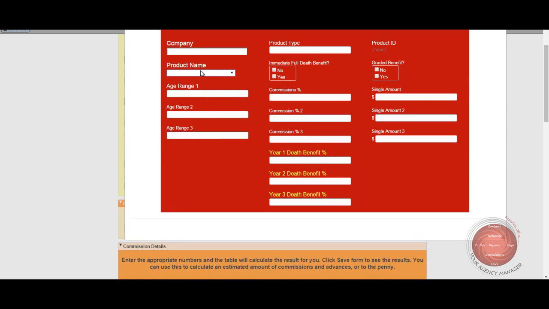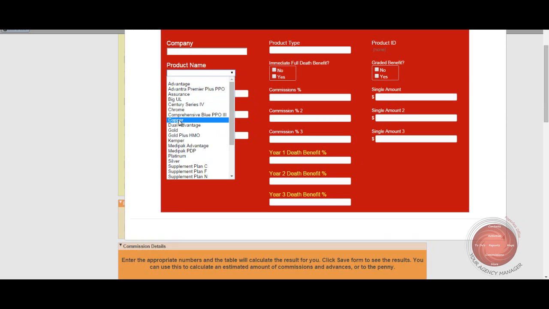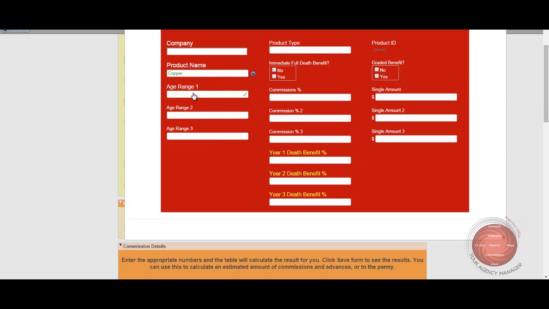Product name. This is where I'm going to add a product name. I've got a bunch of them here, and I'm just going to put it's a copper. This is other information for products. Like if you want to put in, if it's a life product, you want to put an age range from 1 to 35 years old. Your commission percentage is 75%, whatever that would look like. You can put all that in there. If it's a single commission amount that you get paid with this company's product, then you could put that amount in there, $200, whatever it might be.